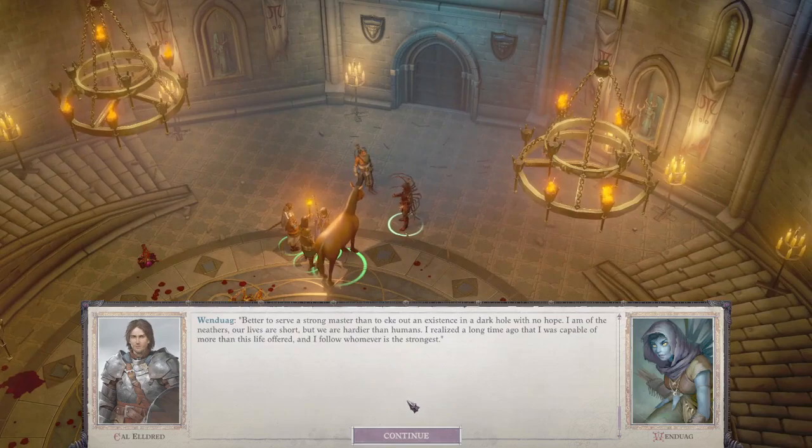Better to serve a strong master than to eke out an existence in a dark hole with no hope. I am of the Neathers. Our lives are short, but we are hardier than humans. I realized a long time ago that I was capable of more than this life offered. And I follow whomever is the strongest.